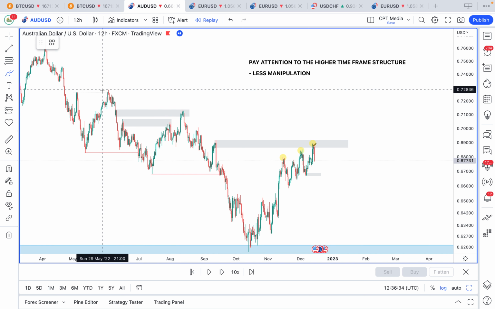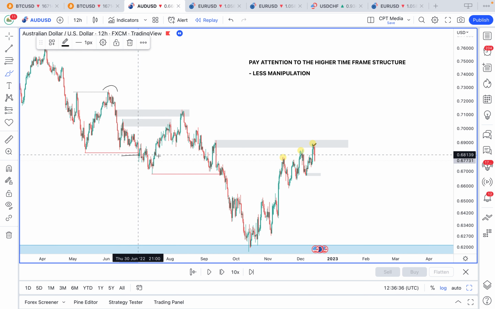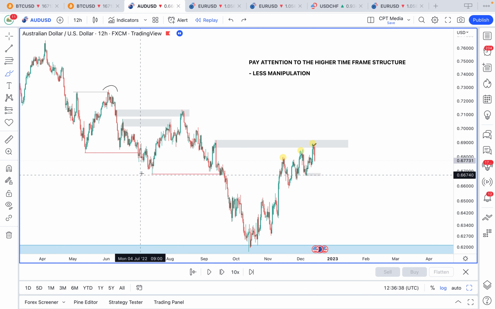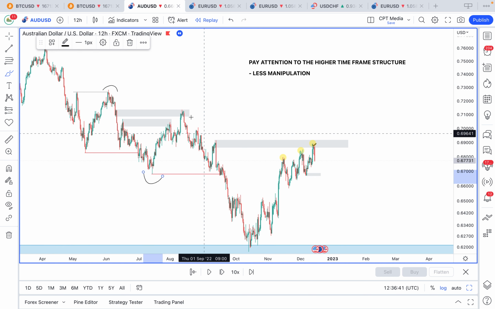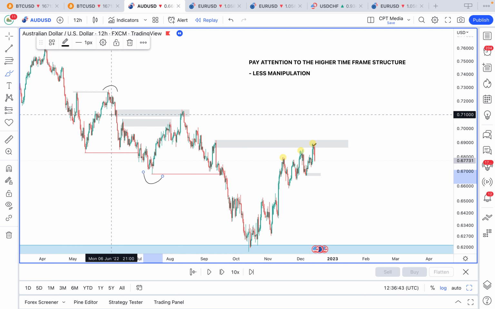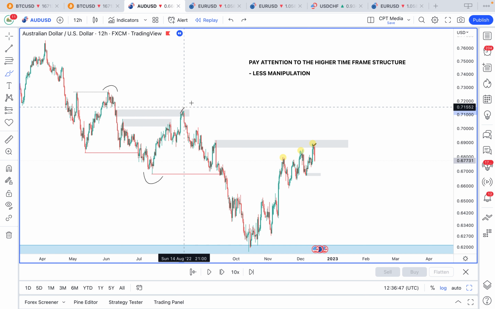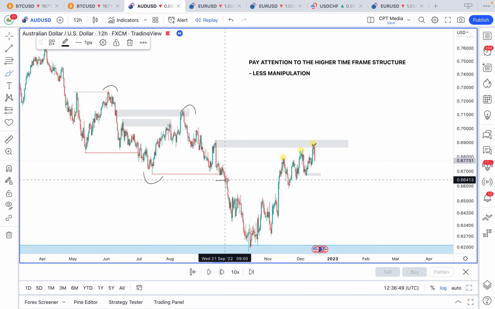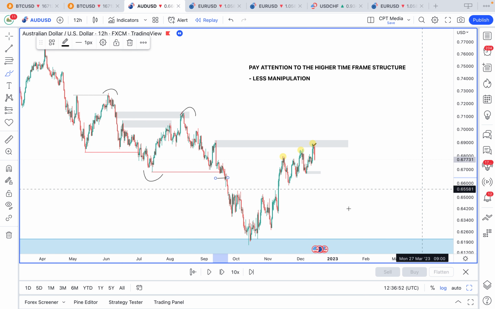So what are we seeing? We saw this high taken out, and then we saw a structure, a new low being made. So we understand that price is now ready to make a new lower low, and that's exactly what price does. It retraces back to a premium selling zone, right? Makes a high and then makes a new low. And then what does price do? It pushes down even lower to make another low.